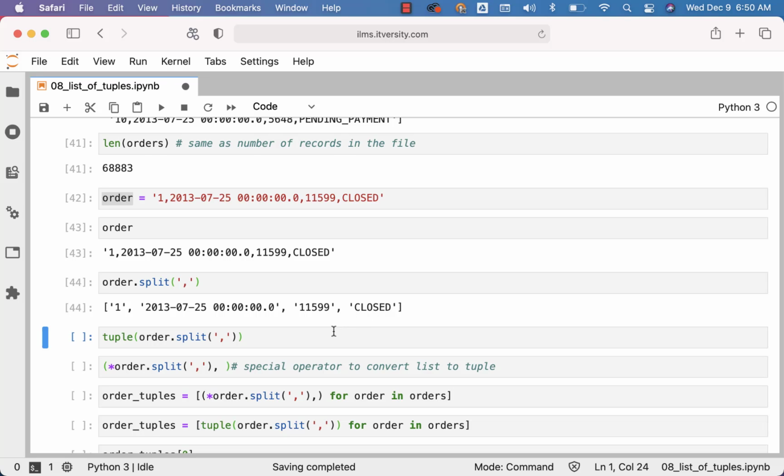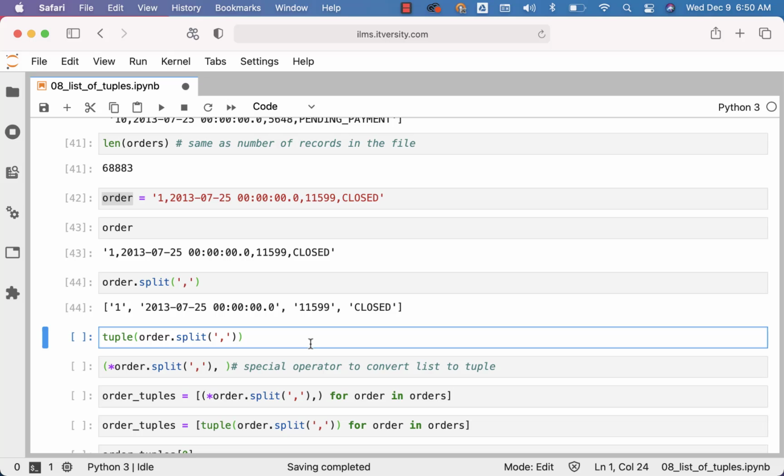Now to access these elements, even though we can use list of lists, a list is supposed to be a collection of records, which is similar to a table or Excel spreadsheet. The more appropriate data structure for a record is a tuple. We don't use list of lists that often. Rather, we prefer to use list of tuples because tuples are supposed to be used for individual records and a list is supposed to be used for a group of records. So the formal way of representing this is list of tuples, not list of lists, even though it is possible to represent it as a list of lists.